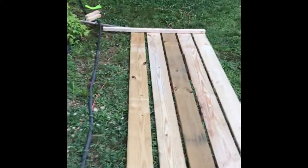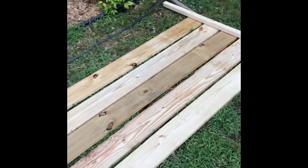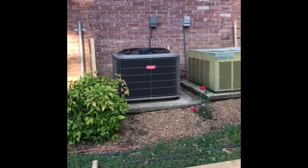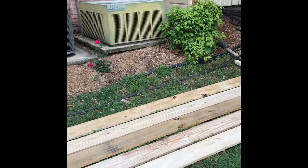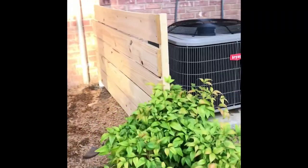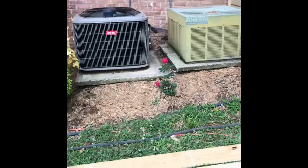Here's the big front side — I haven't figured out, since I'm over all this digging, whether I want to take some brackets and bracket it to the existing secure sides, or go ahead and dig some more. I'm going to let these set overnight and ponder that question for another day.